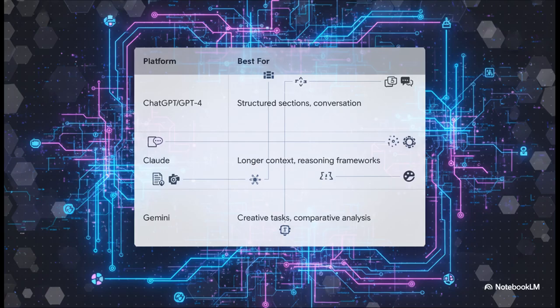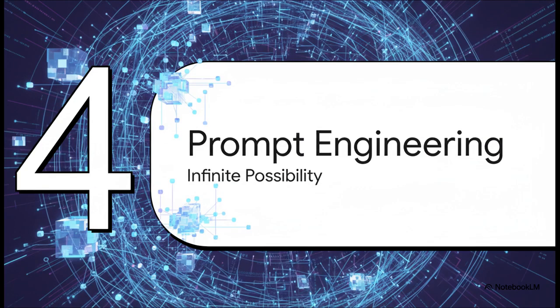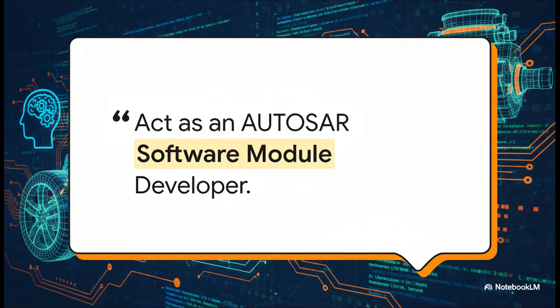Now, this is where it gets really interesting. You can tailor your prompts for different AI models. A great prompt for ChatGPT, which excels with structured sections, might be different from one for Claude, which can handle really long context, or Gemini, which is fantastic for creative tasks. Knowing the model's strengths, that's a pro-level move. So when you combine the right role, a clear method, and these advanced techniques, you shift from asking questions to giving commands. This is the moment you stop being just a user and start being an engineer, and the possibilities become truly vast. And this changes everything.